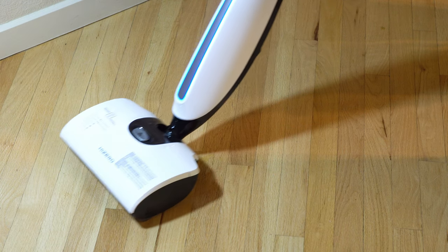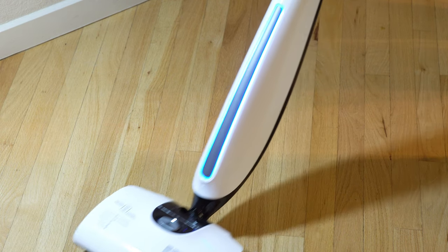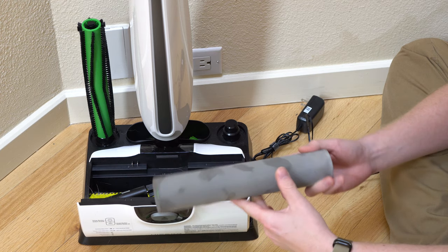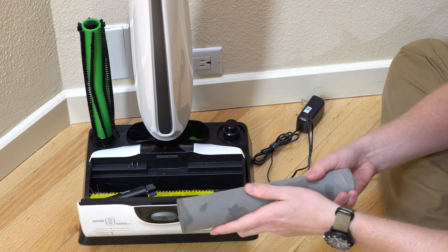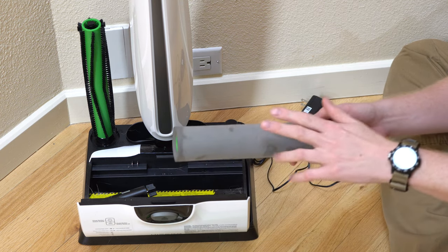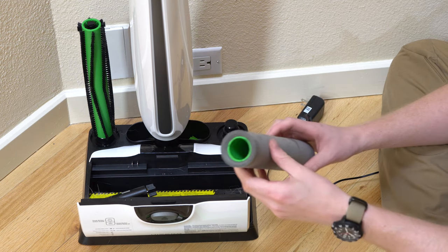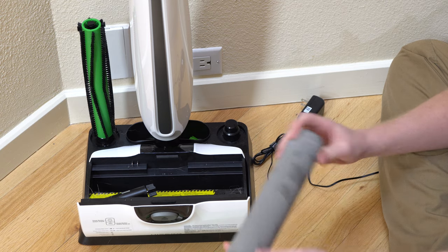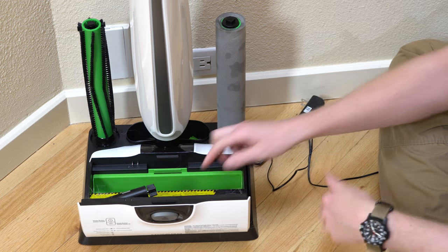You can see it will pick up objects big or small — it's really, really good. It's using the mechanics of this thing to scrub your floor, and this thing is very soft, like a microfiber sponge porous material with a very strange texture, but it's cleaning the floor. That also makes this an expendable. I've been using it about a month and a half fairly regularly and mine's still in good condition. They say to change it in six months, and they're very reasonably priced, so I'm not worried about that.